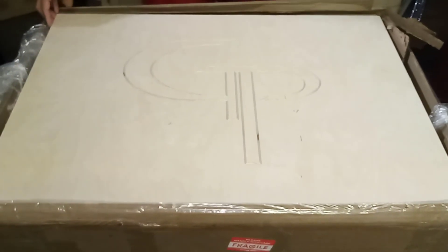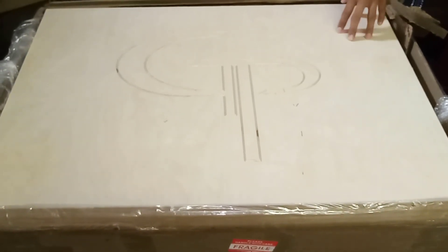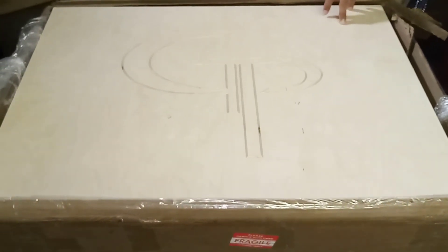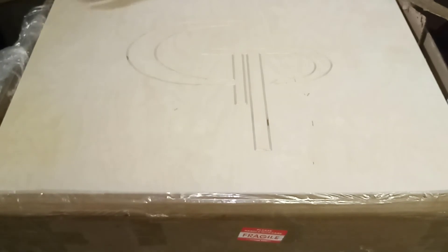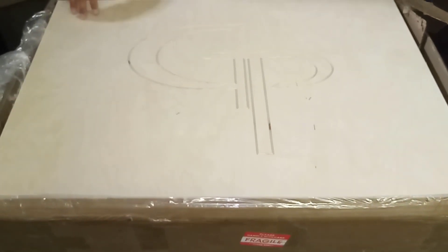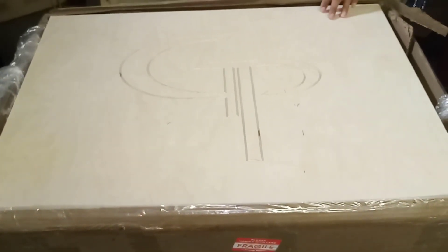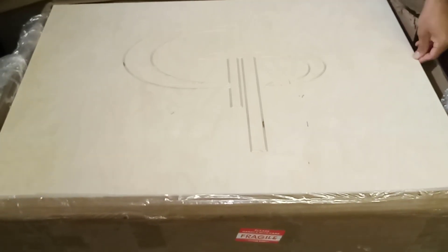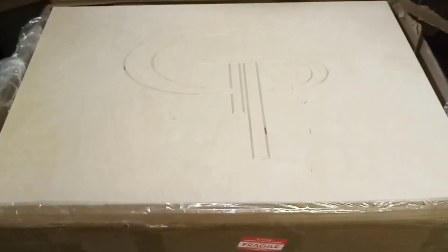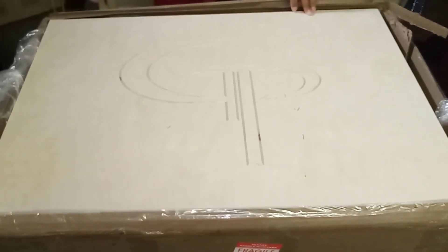Basically that's all I had to show you — like I said it was a quick video. I actually had to wait a little over four weeks to get this delivered. Tyler said he had a lot of orders, especially back orders, so he got it to me a little over four weeks. But I can't complain — he got back to me and cut it exactly how I wanted it. So I'm happy so far, everything looks to be in order. But that's basically all I got for y'all — until the next one.